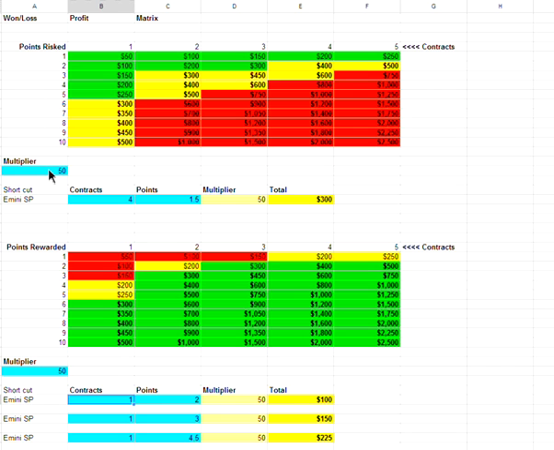The multiplier is 50. So if we read down the column, the A column points risk from 1 to 10, and if we read across from left to right, going towards our number of contracts from 1 being the lowest to 5 being the highest, we can start to get an idea of how much we can risk and how quickly things can get out of hand for us if we start to add in more contracts and obviously allow the points to run against us.